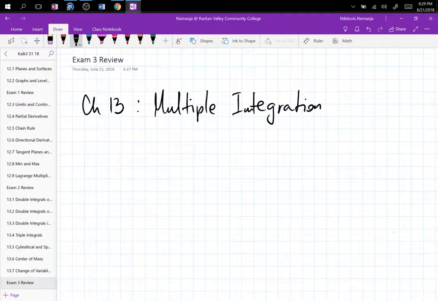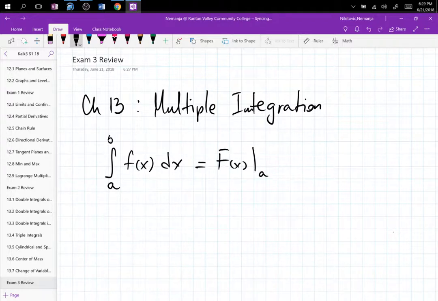The most important part that we are going to first see is the definite integral from a to b of f of x dx, which was calculated as the antiderivative between a and b, which is f of b minus f of a. This is part of the fundamental theorem of calculus, and calculating this definite integral shows up many times in our integration. Now you assign a meaning to this, because if this function is above the x-axis in its entirety, then this particular integral will calculate the area under the curve.